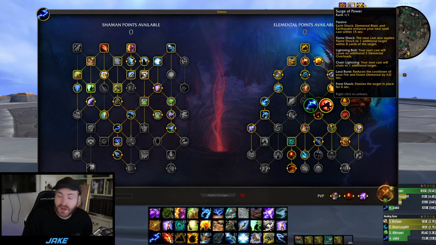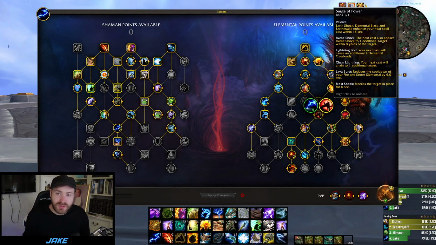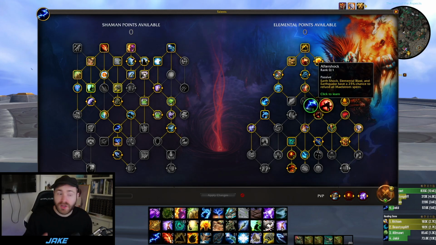And Frost Shock freezes the target in place for 6 seconds. Oh baby, if you Earth Shock and Frost Shock, they are stuck in another root. You can have a root that you can control beyond your Earth Grab. Beautiful, love this. And the flexibility of choosing what you want to do is amazing. Aftershock could be good. Obviously having your 25% chance to refund all your Maelstrom when you use it is nice, and it works well with a lot of interactions.